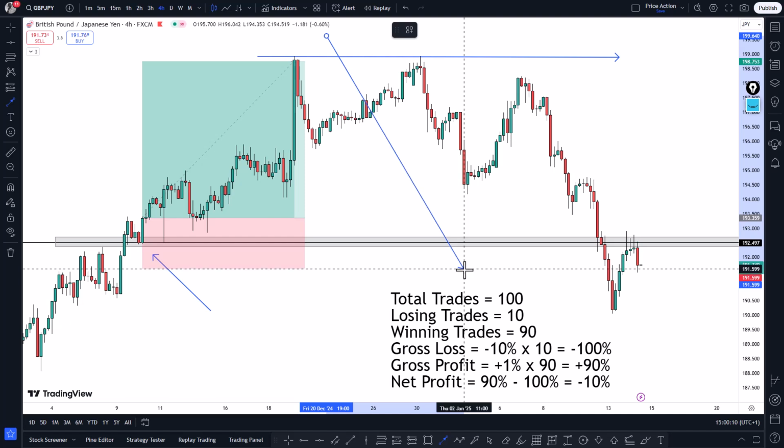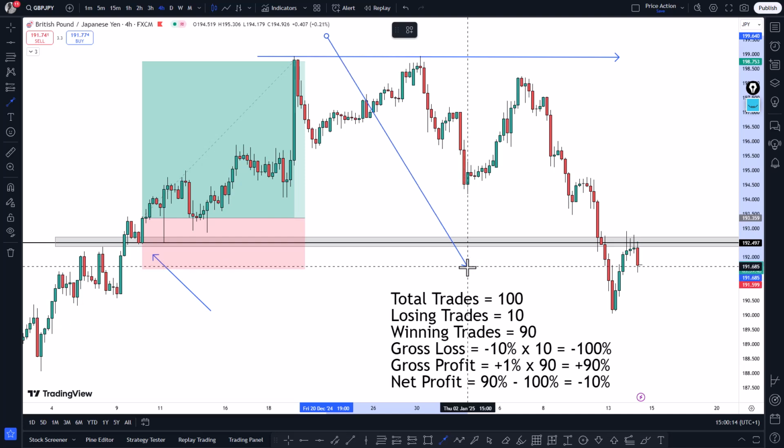So we're not saying you should just take 5 trades and then after taking 5 trades, you go like, you know what? You said this trading strategy has a 40% win rate, but all of the 5 trades I took were losing trades. Actually, that's not the way it works. You need to take a large number of trades, ideally anything between 30 to 100 trades before you say, okay, this trading strategy, let's analyze its performance.